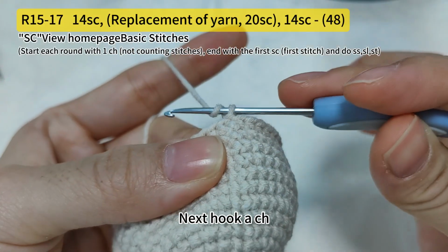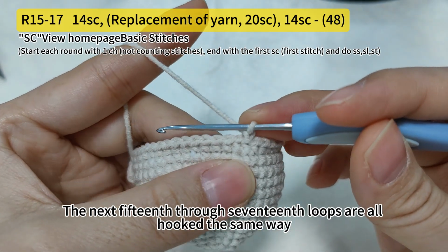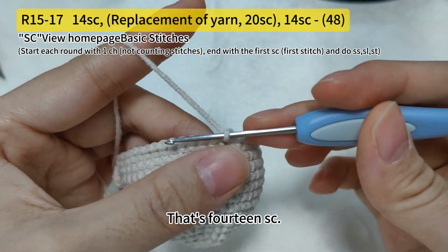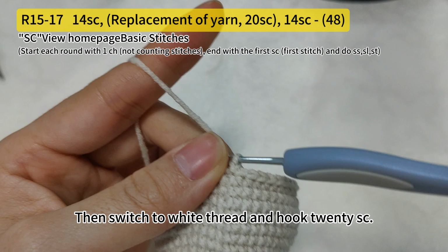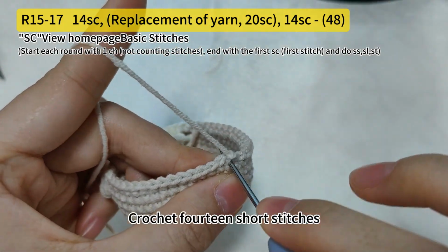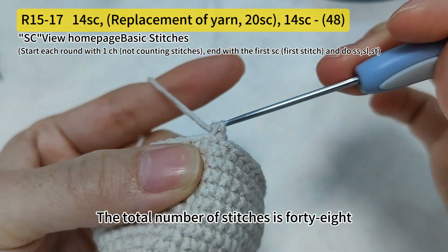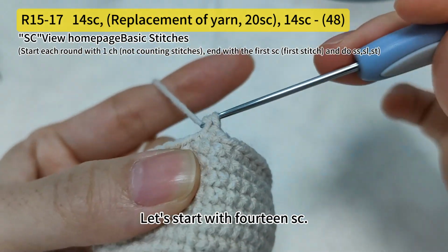Next, hook a CH. The next 15th through 17th loops are all hooked the same way: 14 SC, then switch to white thread and hook 20 SC, and then switch back to the original thread. Crochet 14 short stitches, the total number of stitches is 48. Let's start with 14 SC.